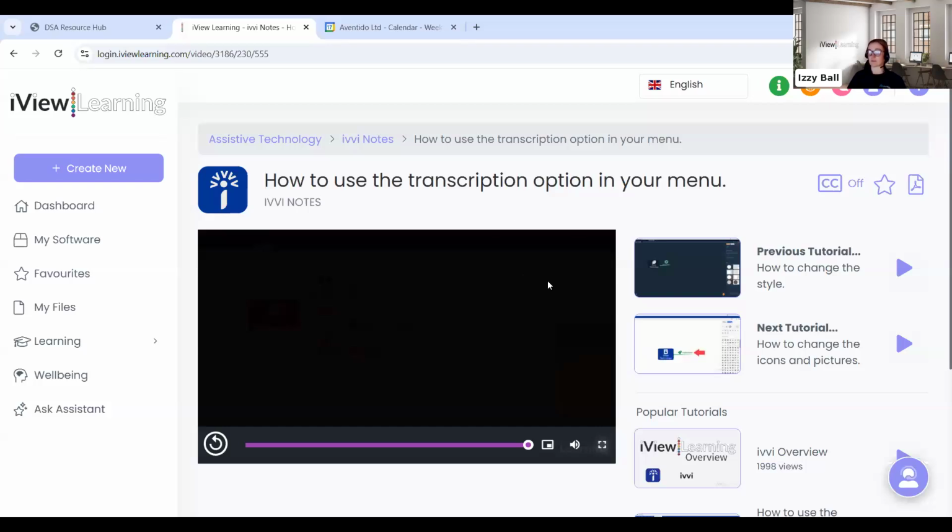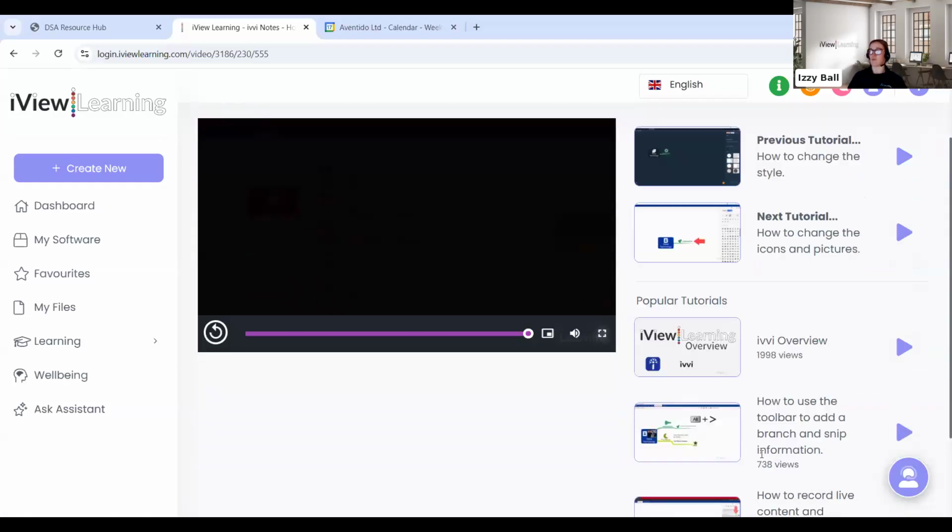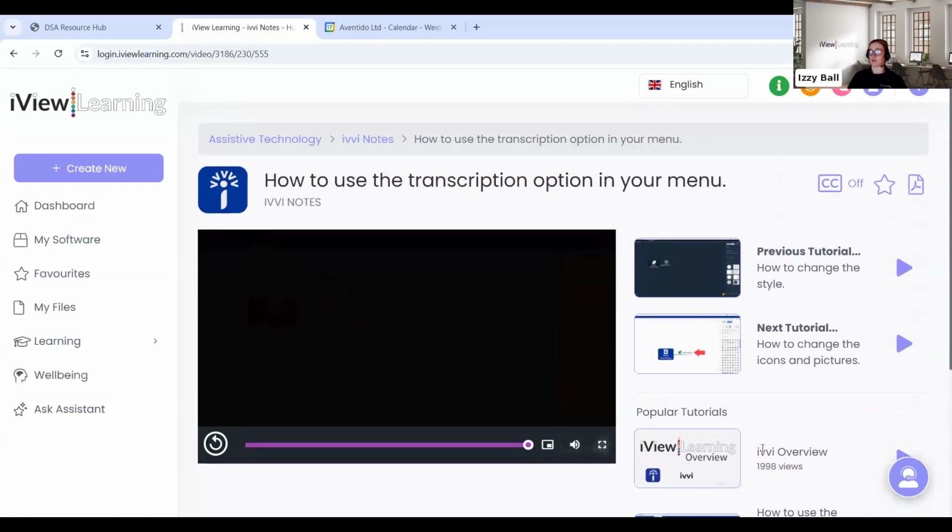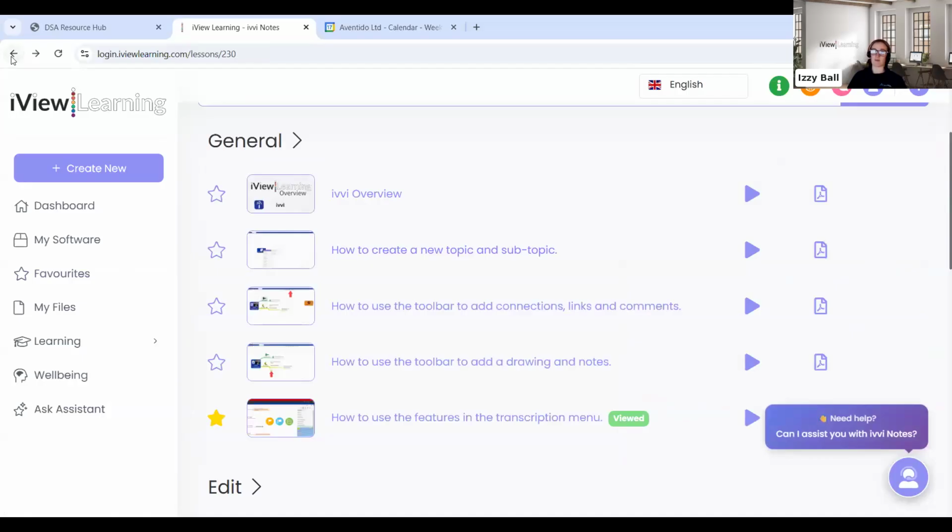Wonderful. So we can see an example of how I can interact with some of my note-taking software and access the solution tutorial that I'm looking for some support with. I'm able to turn those all-important captions on here using the CC button, favorite here, and then view the PDF like I spoke about earlier as well. We will be prompted to do some other tutorials that sit on the right-hand side here, and we've got a breakdown of some of the other tutorials that may be applicable to me as a user with iView Notes. Cool. We'll just take it back and we'll take it back again.